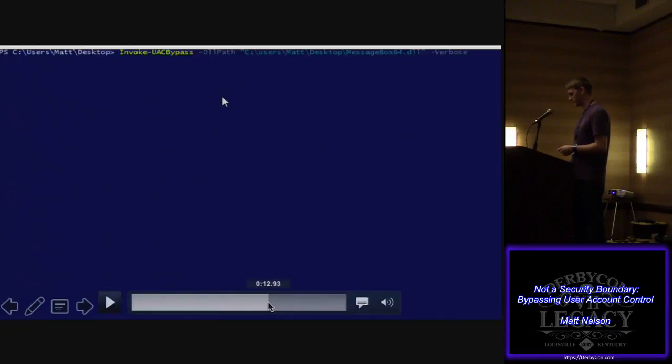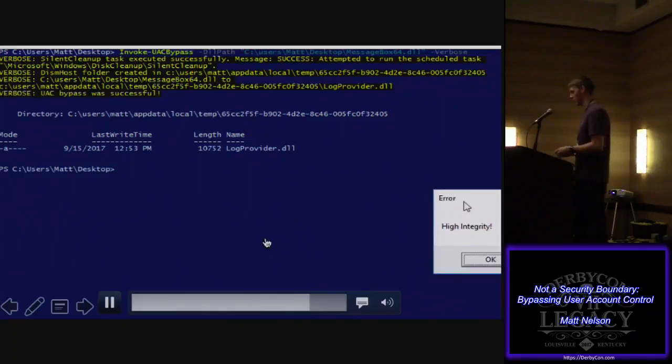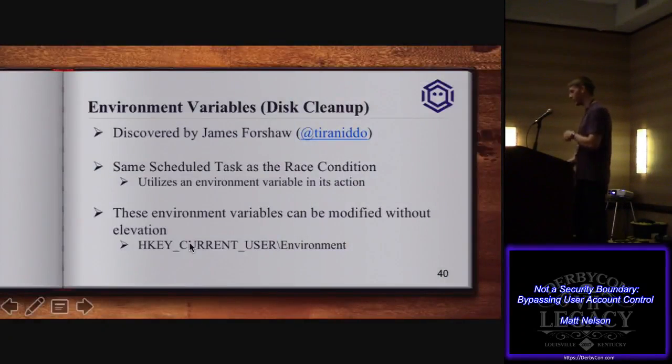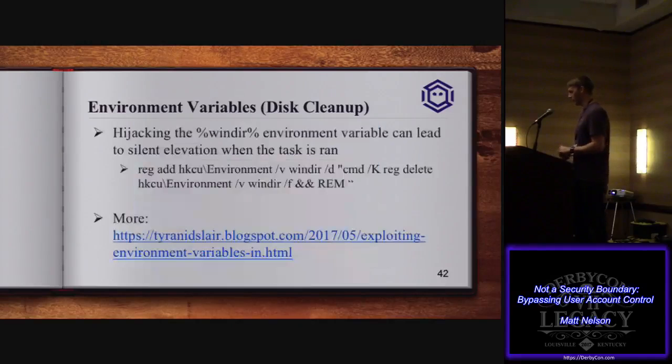By the time dismhost.exe goes, it loads all these and then it eventually loads our module. This is just an example. You can see that we do our privileged file copy, and we are now high integrity.